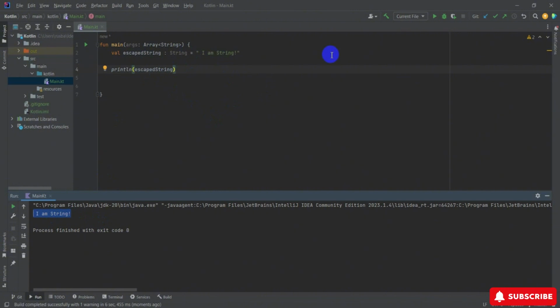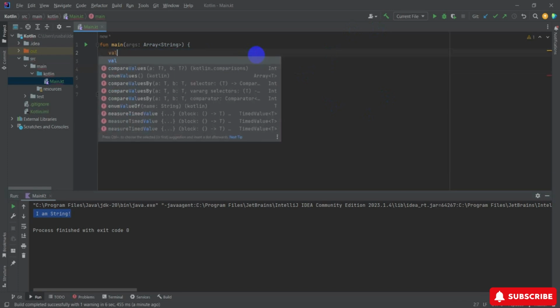Now I'm going to the important Boolean data type. Boolean is very simple, like in other programming languages. We have only two values for Booleans, either true or false. Now I'm going inside this code.